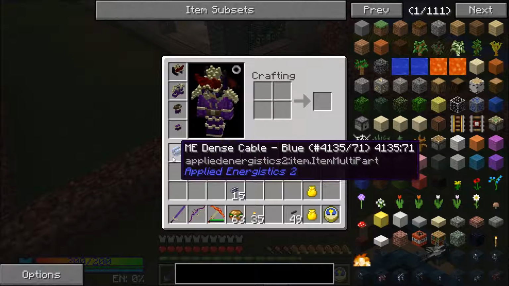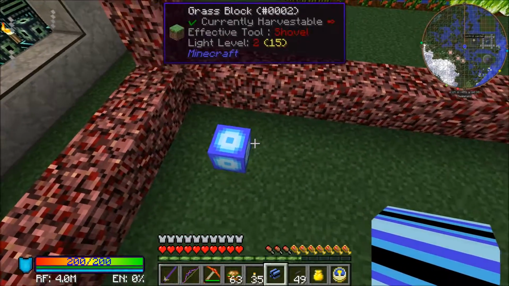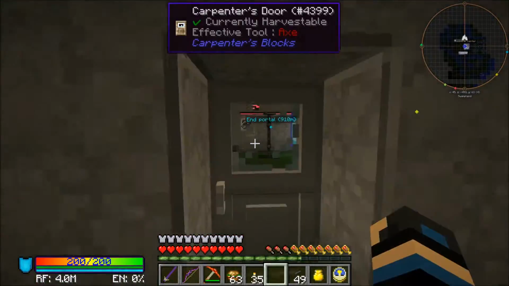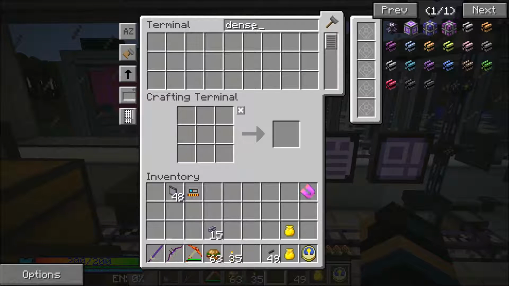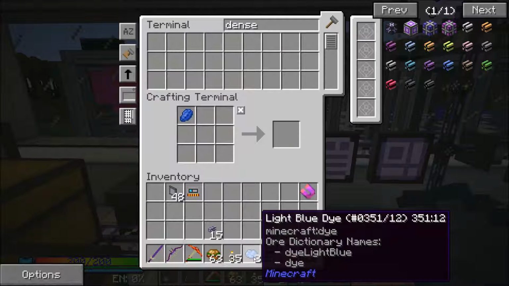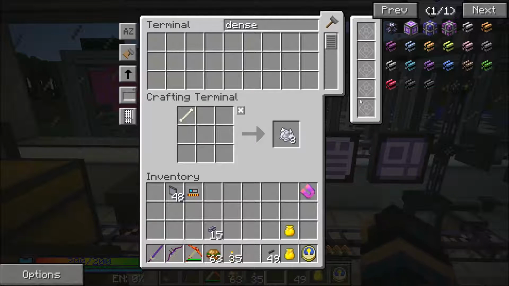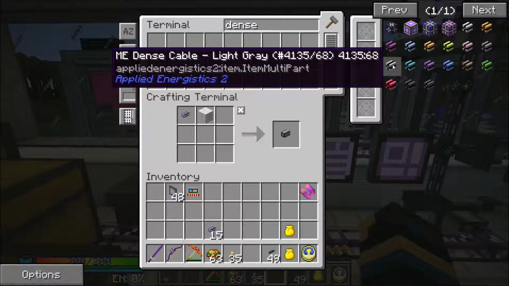Because we're going to be using some dense cables at the other end. Let's see. And that's all the light blue we have. Great, perfect. And I think this episode is going to run a tad bit long. Do we have more light blue dye? That is the question. No. Okay. Oh, that is all the bone meal we have? So we need more of this, which is going to require that. That should be plenty.